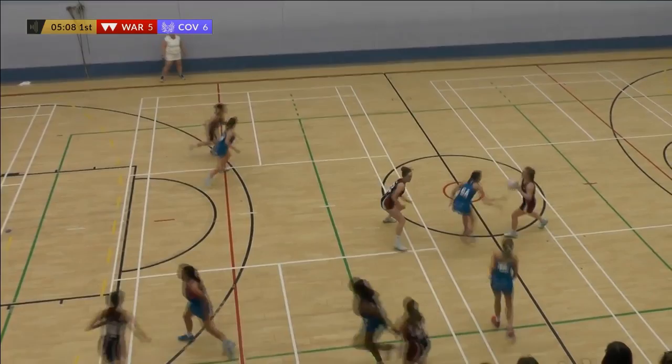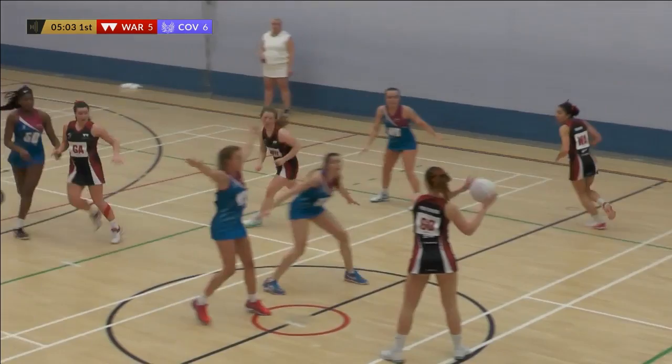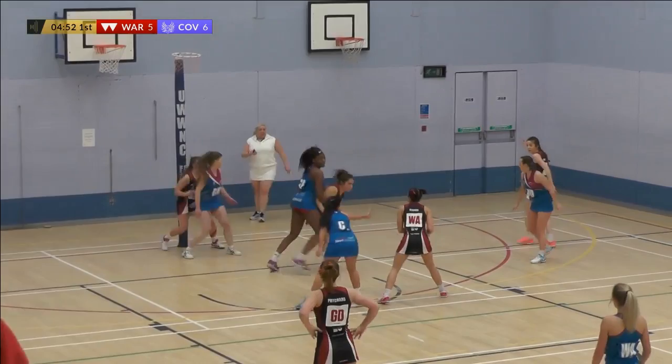Do what they can in defence. That goal attack is very tall. The thing is, the goal shooter's advantage is winning all of these tip-offs, which is difficult. Pritchard and Kehoe are very good, very strong players, but they haven't got the height advantage. Not quite as tall as the goal shooter, so it is becoming a bit of an issue, but she's got a good jump on her, so I'm sure she'll get the rebounds.